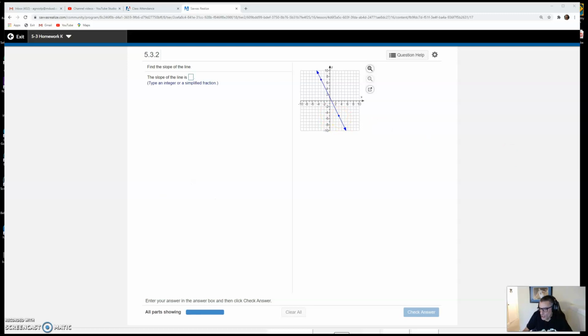So the first thing you should always do, especially in the beginning here, is let's write that the slope, which is m, is equal to the rise divided by the run. Now, if we were in the classroom, I would have you put this in your notebooks, and then I would let you use those notebooks on homeworks and tests. So we're not in the classroom, so on your own, you should probably have a notebook or a cheat sheet somewhere, and go ahead and write m, right? And if you need to remind yourself, you can say, hey, this is the slope, is equal to the rise over the run.